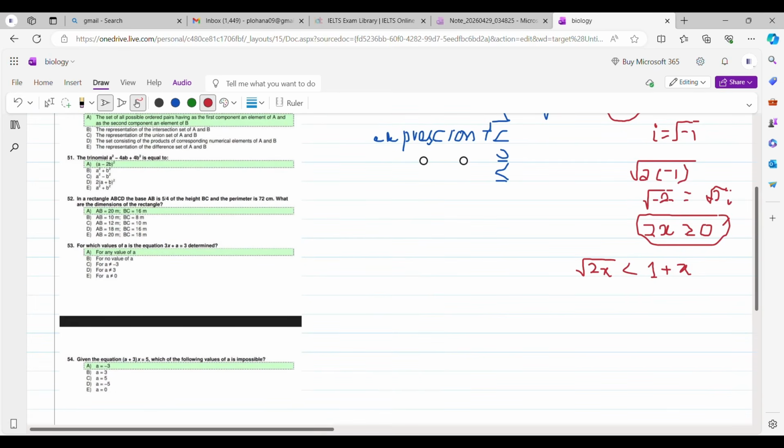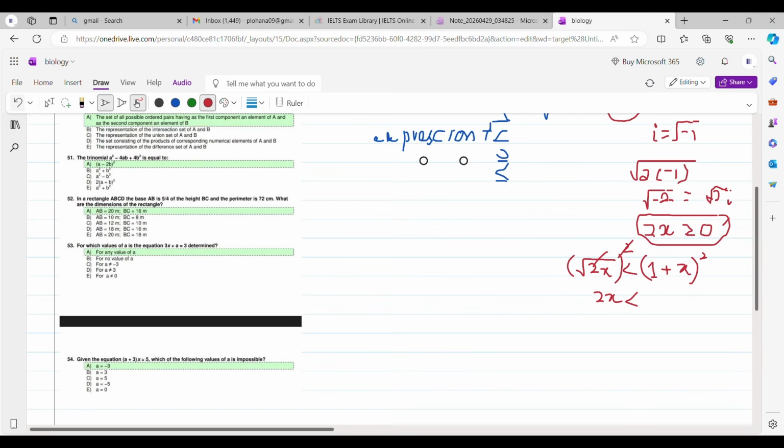So we are going to take the square on both sides, for removing the under root. So this square root is cancelled with this square. So it is now left with 2x is less than. Can you see something here that reminds you of something? Of course, yes. It must remind you of something.